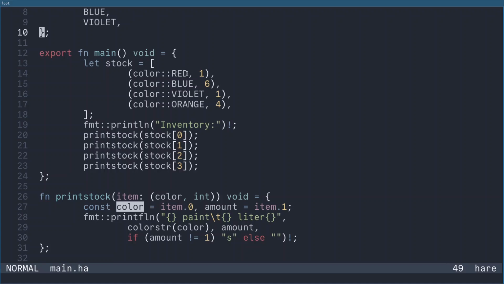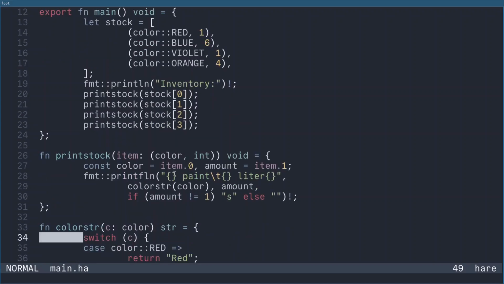When this gets passed in, color red is going to get passed in as color. It's going to be destructured as color. And then the amount is right here, and when we destructure this tuple, it gets plugged into the amount variable.